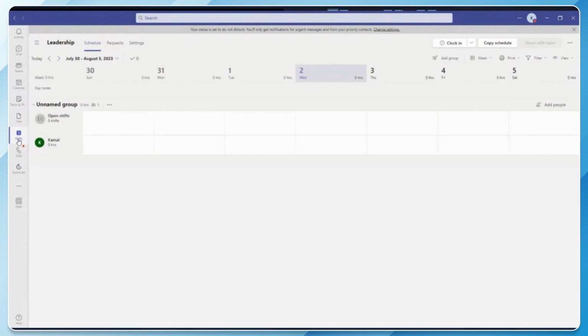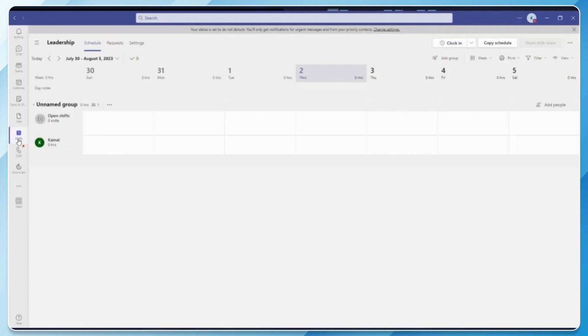Amazing tool. Some people think, and I say that every time I present about shifts, they think it's for hourly employees, which is true. That's why it was initially built, because Microsoft wanted to bring in more clients from the industry of restaurants and other places where they can license all their staff, which could bring Microsoft a lot of money, which was smart. And they built shifts so they can add the shifts, assign them, clock in, clock out. But I've actually used it with executives at a Fortune 20 company.